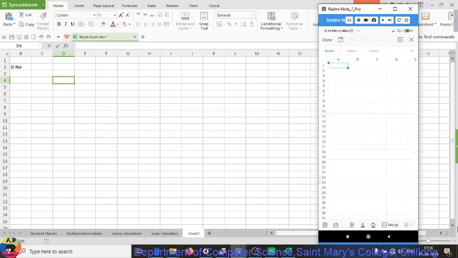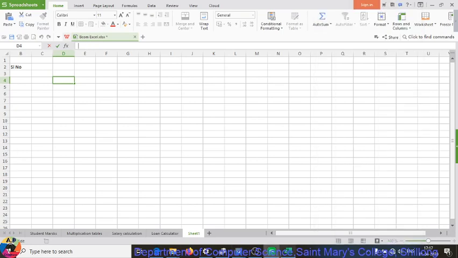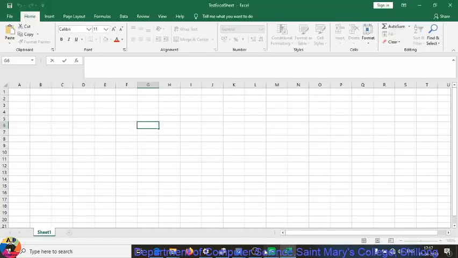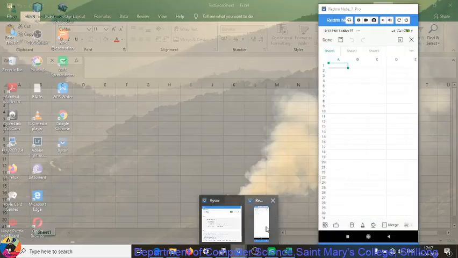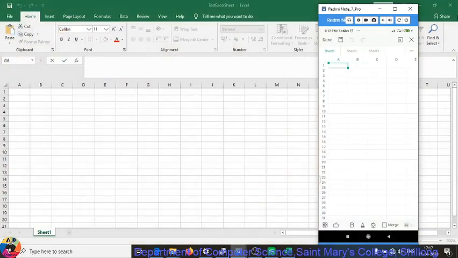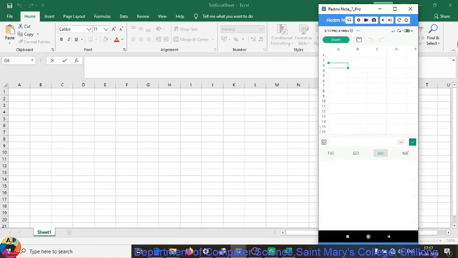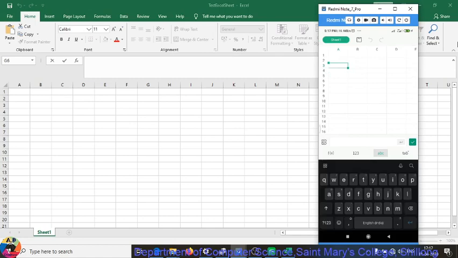Now, as I have told you, this is the formula bar, right? So in this one also, this is the formula bar, all right? But in the mobile version, the formula bar is, if I click here and I want to write something, you have to click on this. I cannot use a pointer over here, but if I click on those icons that you see at the bottom, the one I have highlighted, this is where the formula bar is. That means I can write my formula over here.